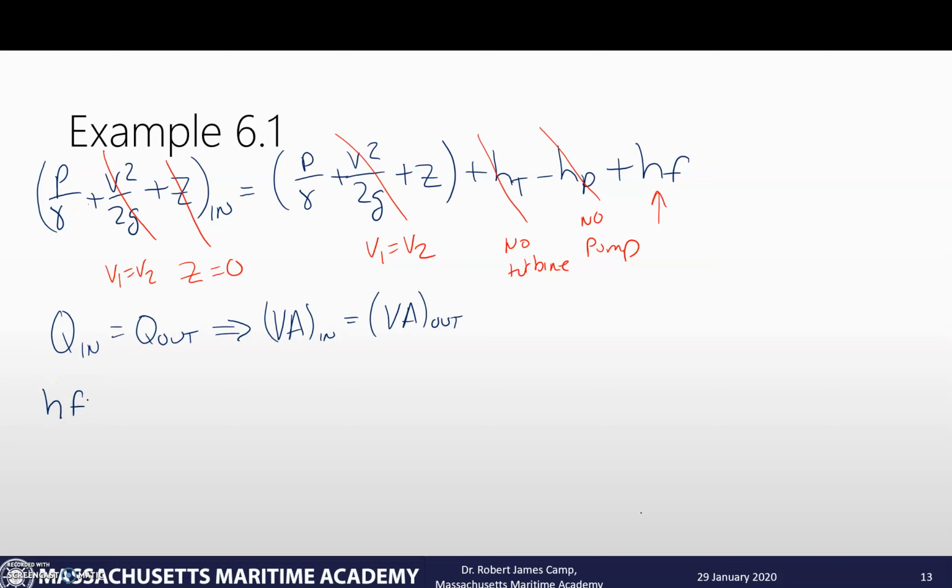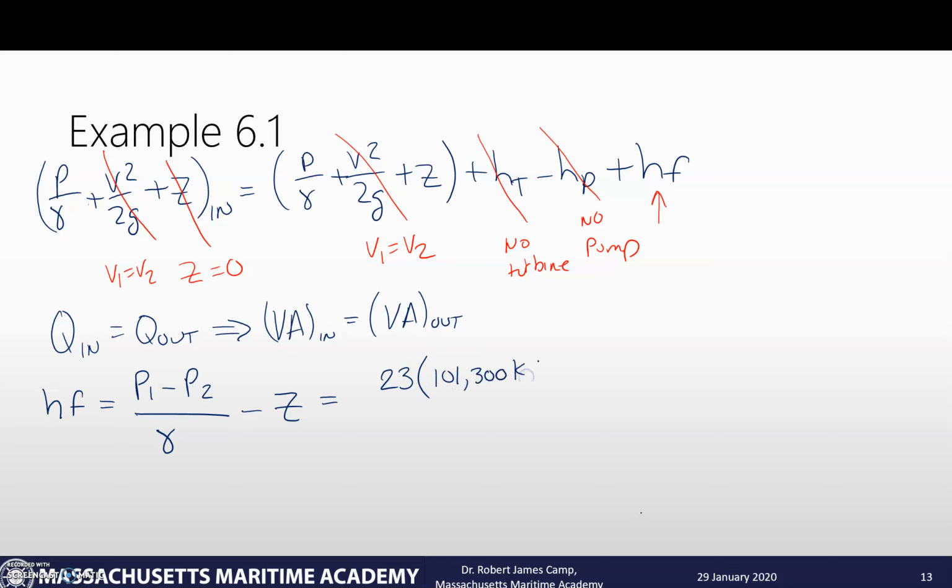So HF, we'll leave that on one side, is going to be equal to P1 minus P2 divided by gamma plus Z. Actually, no, minus Z, because that's on that side and we have to move that over. So let's plug everything in. 24 atmospheres times, what is atmospheric pressure? Actually we can make that a little bit simpler because it's 24 minus 1, so we can just say 23 atmospheres. It's a nice thing about them being in the same units.